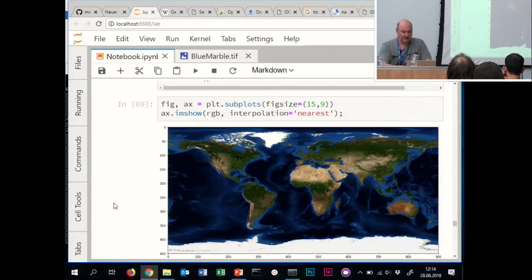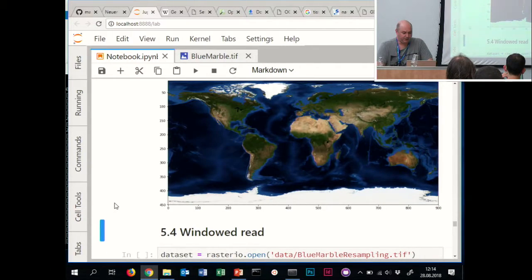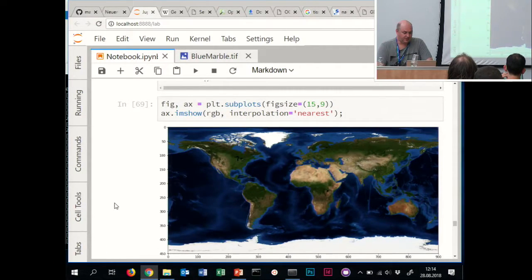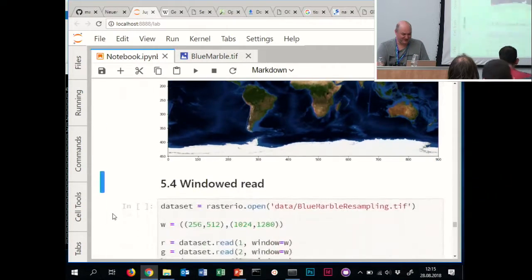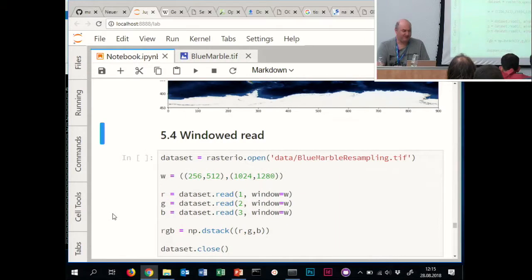So if you would have a 10 terabyte image, this is the only way to actually display it on the screen. We don't want to read every pixel and then display it on the screen. So overviews are really important. And if you create a data set, or if you download a data set, the first thing you do is create an overview so you can actually display it on your screen. So if you read every pixel and then display it, you can wait 10 hours before you see the whole image. Or before you run out of memory even.